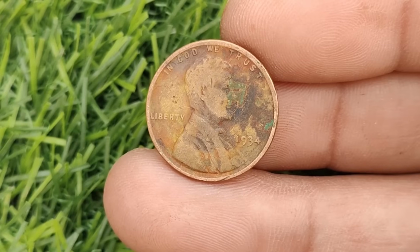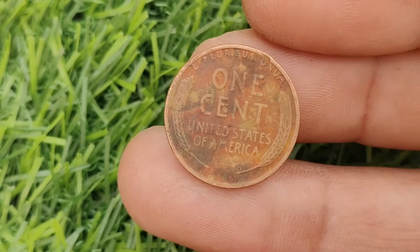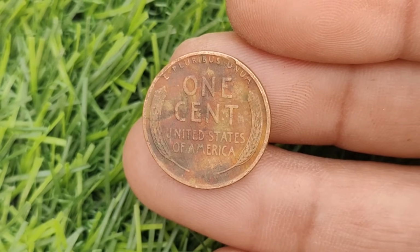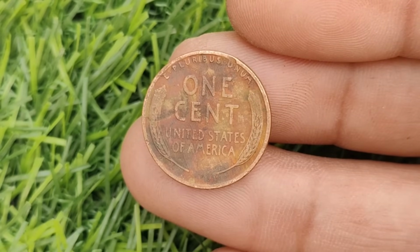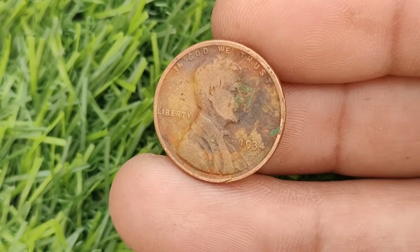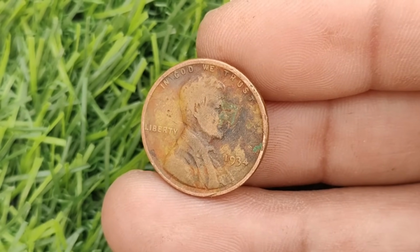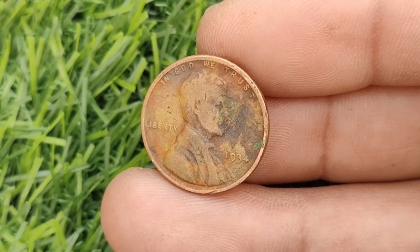Some collectors even pay significantly higher amounts for rarer coins from the 1934 series, especially when they are paired with special characteristics like exceptional toning, unique color shades, or mint errors. Another factor contributing to the value of the 1934 wheat penny is its patina, or toning. The coin you see here has a distinctive black and brown shade, which is often the result of natural aging or exposure to environmental elements.